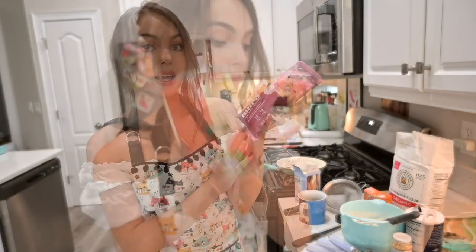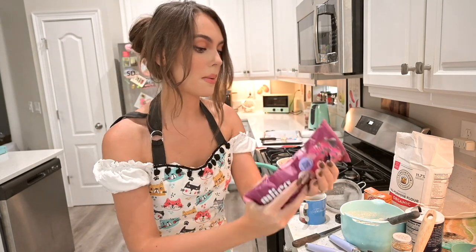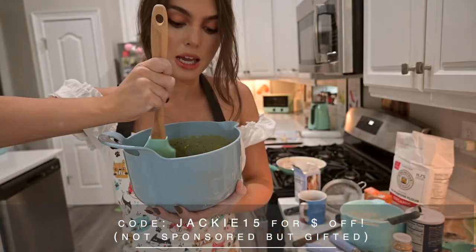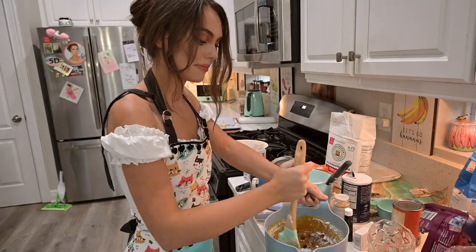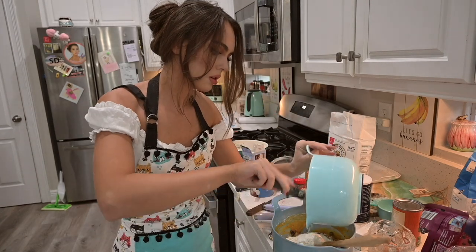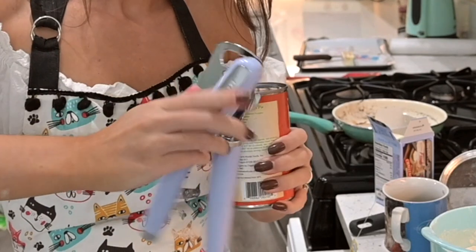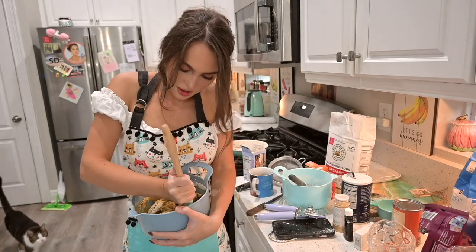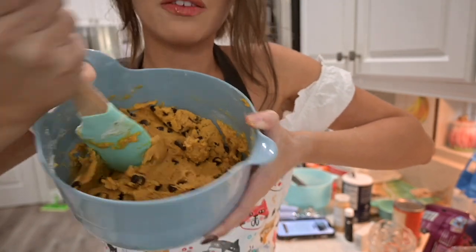Adding my pumpkin. If you are looking for plant-based chocolate — they did send this to me — I have a code on screen for money off. Add a bunch of these chocolate chips — oh, so chocolatey and pumpkin-y! Add flour mixture in three batches. I think I did it right. I'll see you in 30 minutes — I'm going to let this chill in the fridge.